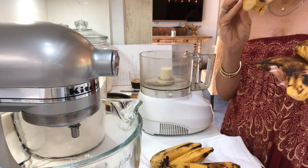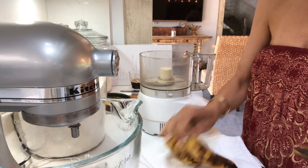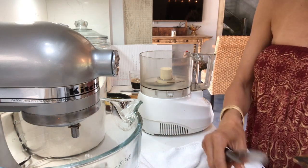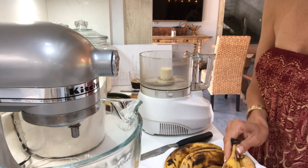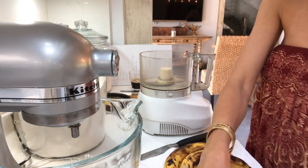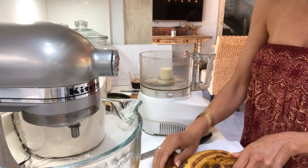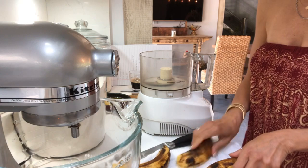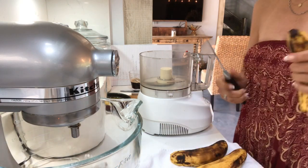So all I did is chop the top off. They're kind of still connected. You don't need the tops and you don't need the bottoms. So here we go. This is super easy and no waste. I decided this is a no waste banana cake. And then we're gonna make the caramel and put it in the oven. This has to cook for an hour.